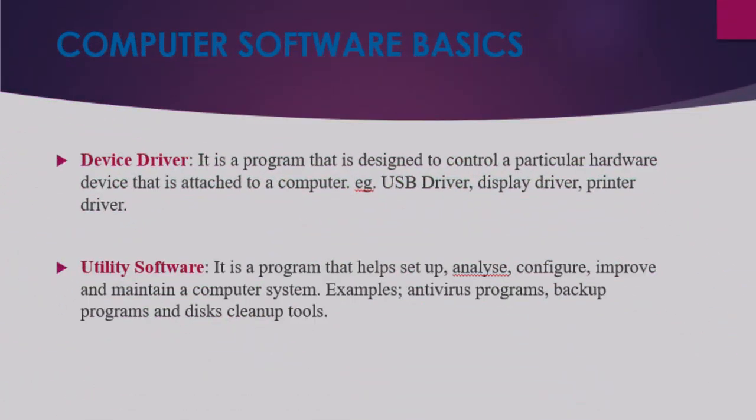So let's go to the device driver. It is a program that is designed to control a particular hardware device that is attached to a computer. Examples are the USB driver, the display driver, and the printer driver. And let's go to the utility software. It's a program that helps us set up, analyze, configure, improve and maintain a computer system. Examples are antivirus programs, backup programs, and disk cleanup tools.